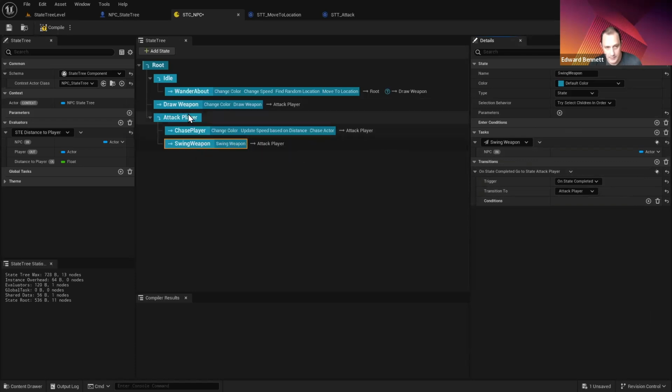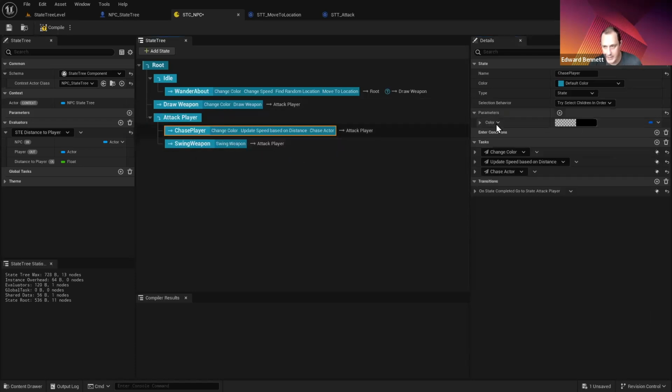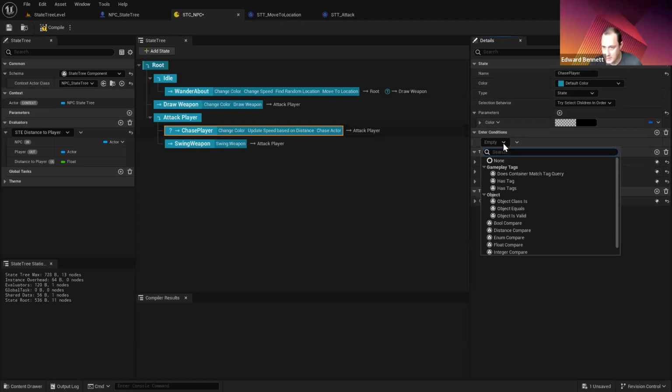Now, what we do need, though, is at the moment, we are never going to get to this swing weapon. We can get to it if we add an entry condition to the chase player. So for the chase player, I am going to add an entry condition here. This is going to be a float compare.